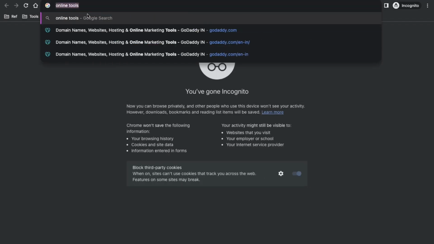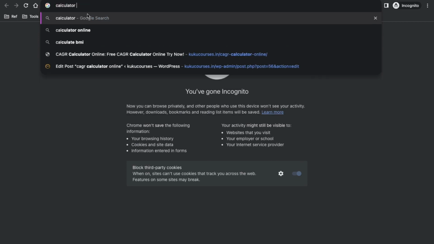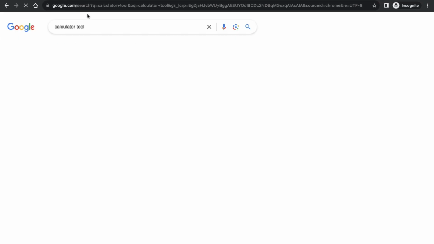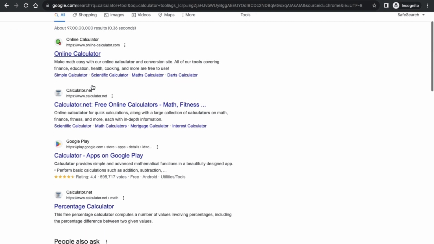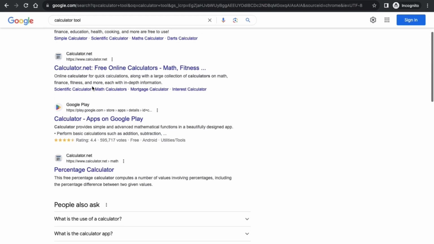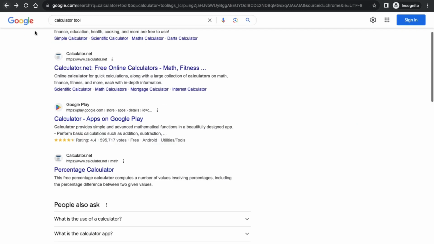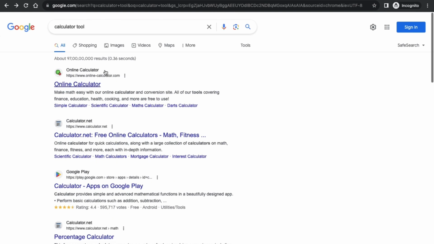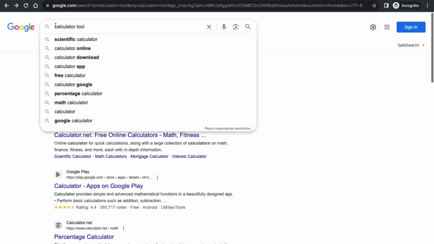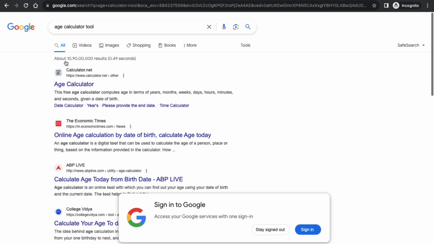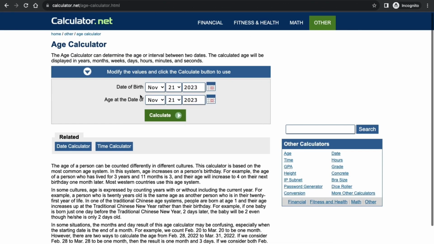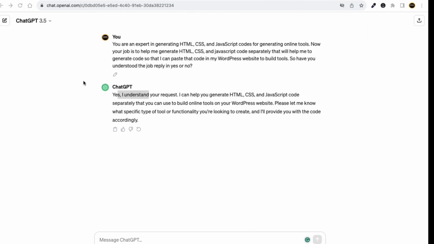Or I can say a percentage tool. There are plenty of tools which you can create. You can even create, let's say, an age calculator tool, somewhat simple and easy. So let's see how we can do that.